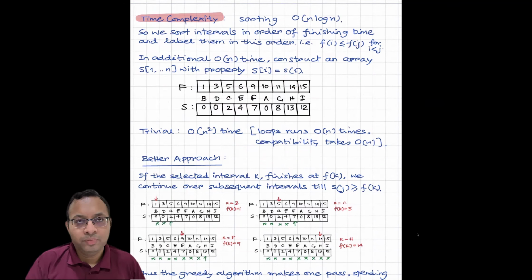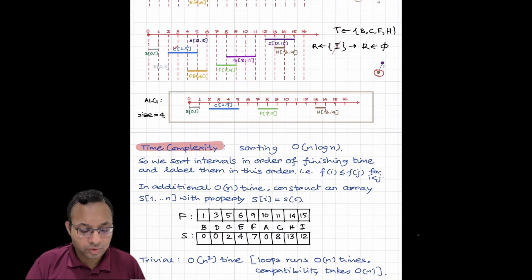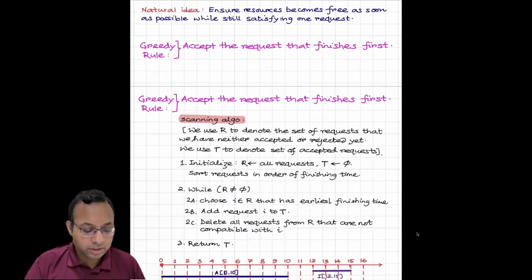Now, we have to take care of the conflicts in the while loop. If you look at this loop, it runs for, let's say, order n number of times. There are n jobs. Each time one job is being removed, so the iteration can run for order n times. And each job can have overlap with even order n number of jobs. So in the worst case, it can still become order n square. But now we see we can implement slightly carefully, and we can get an order n time algorithm.